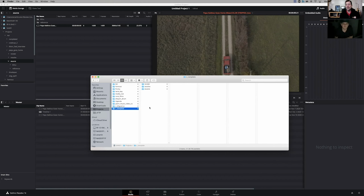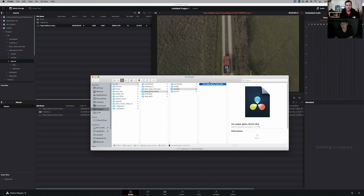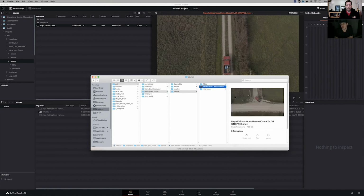Yeah, and that makes it really easy to back up too, doesn't it? You drag and drop that one master folder and leave it for a couple of minutes, and you're good. That's it. If I need to move my whole project, I just take this, right? So it's got everything. Bam, there it is. I have my cache path set there. It's all on the external. I have all my render files going here. My Resolve project, I back it up here. It always gets saved here. And then all my source material, my EDL to chop it up with, the log version, and the reference.